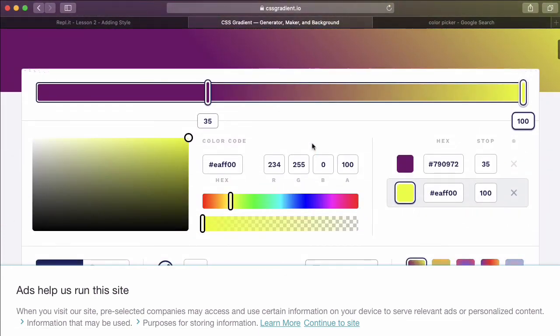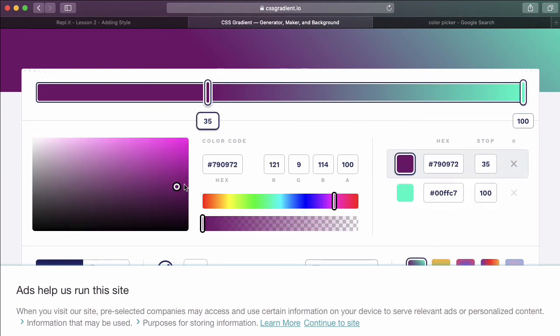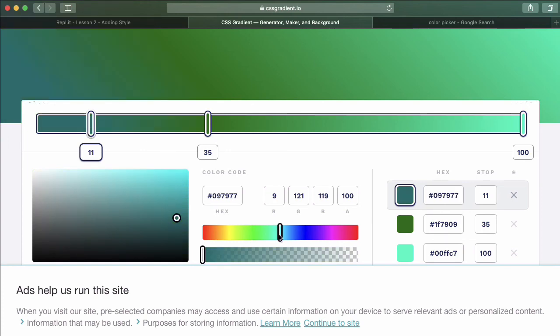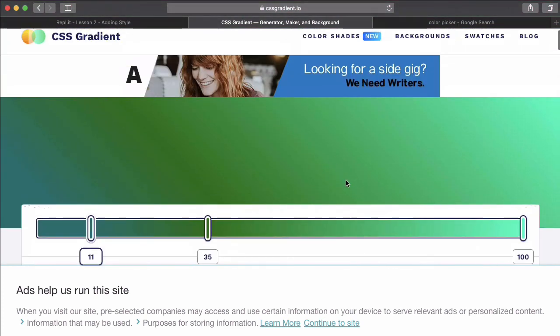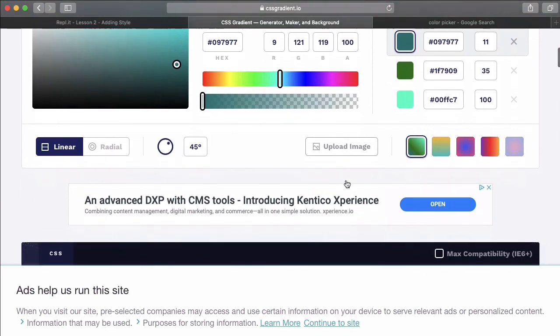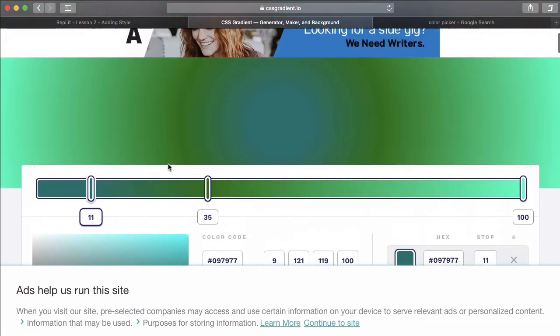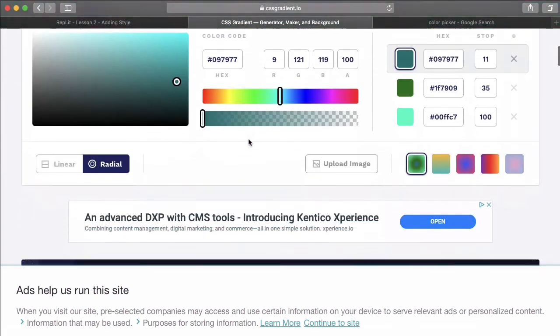So let's do a few things. Let's change this color here. Let's select this one and change it to this color. And let's add another color. Now I found out that you just click to add another color just like that, and we'll change it to that color there. So it's a bit of a random color, but that's fine. You can also make it radial, which I found out as well. If you want to change it into this radial, you can do that.